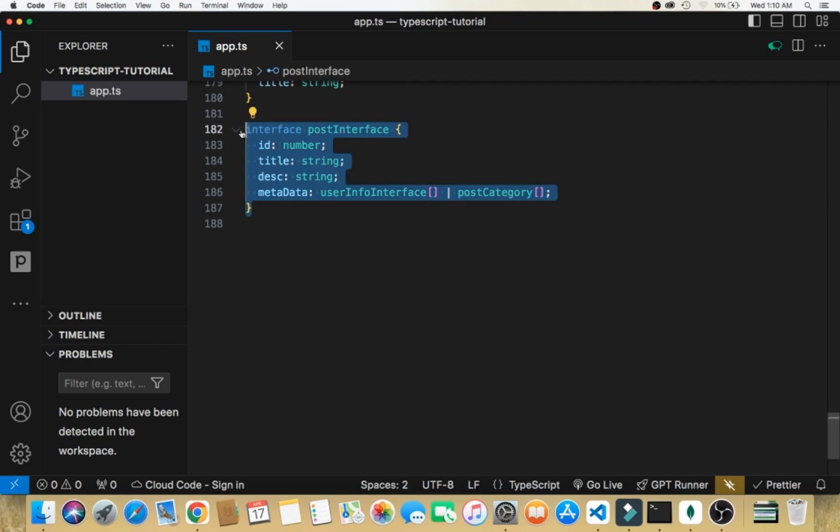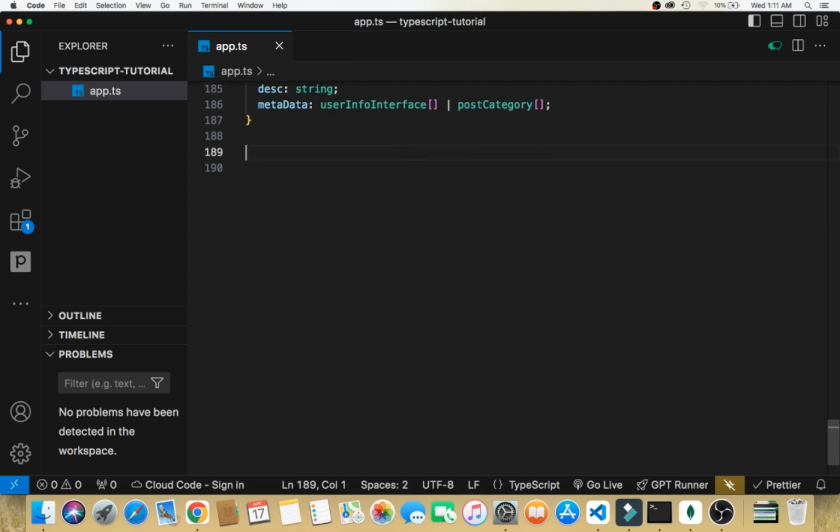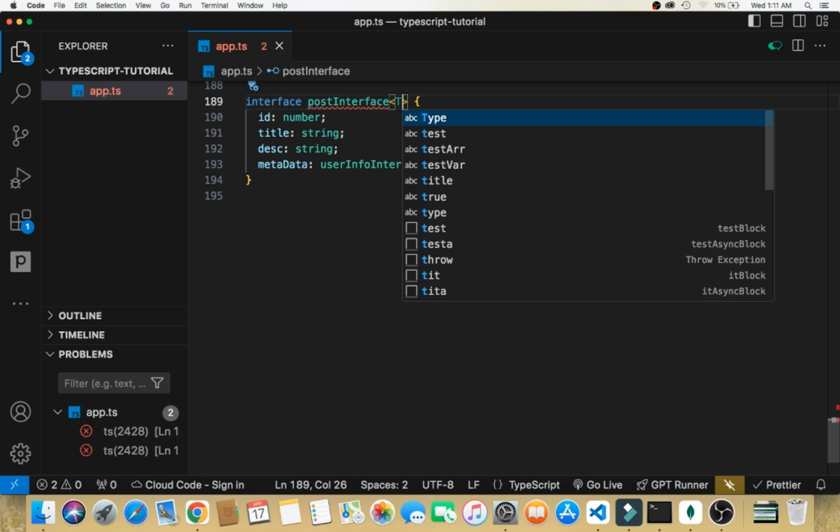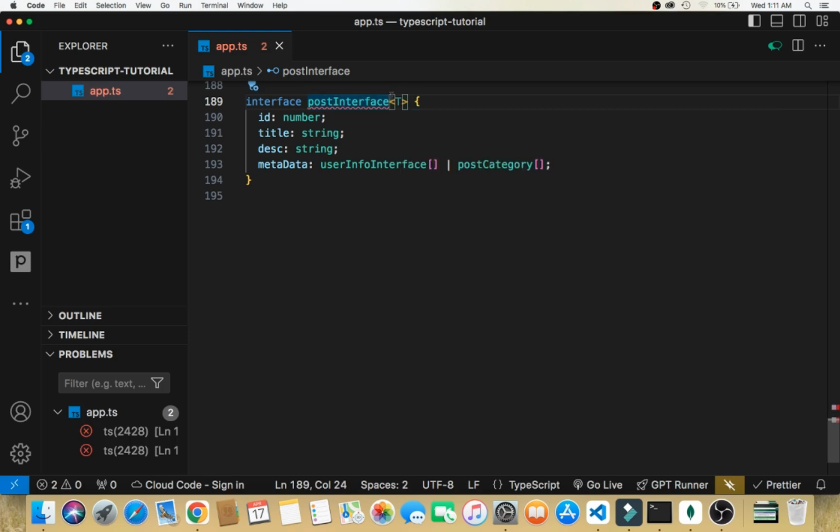Over here, let me quickly copy this interface. Let me scroll down and paste this one here. Over here we can actually set a variable, like a parameter.